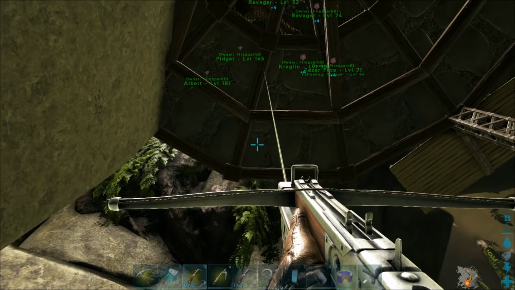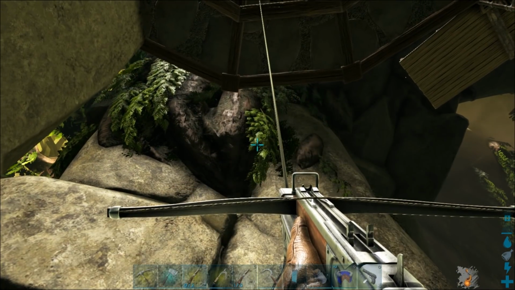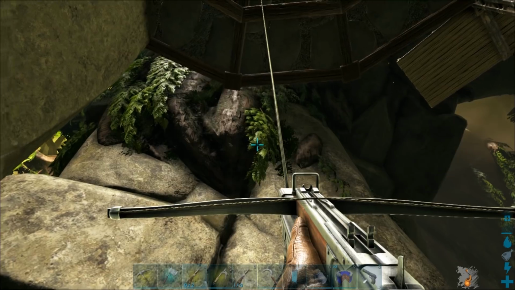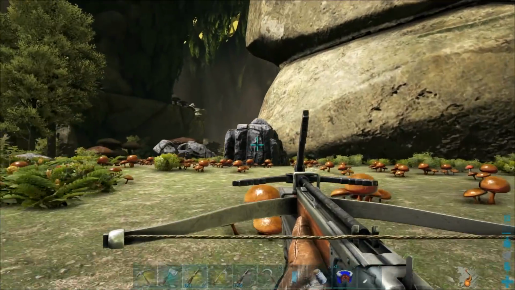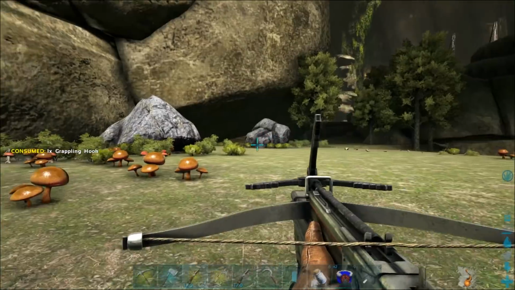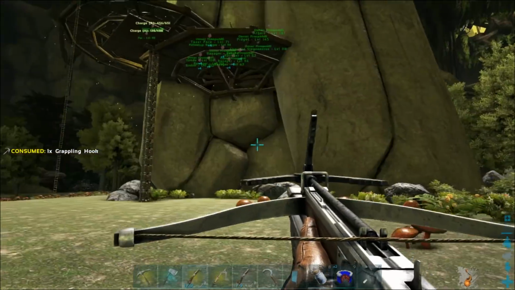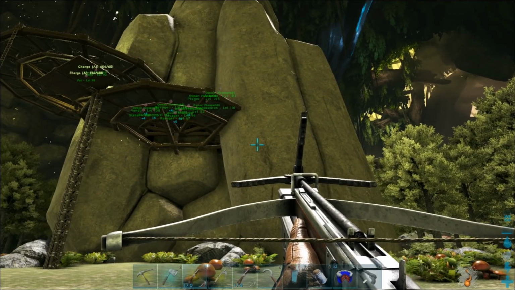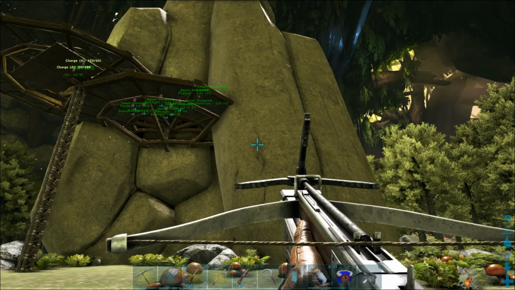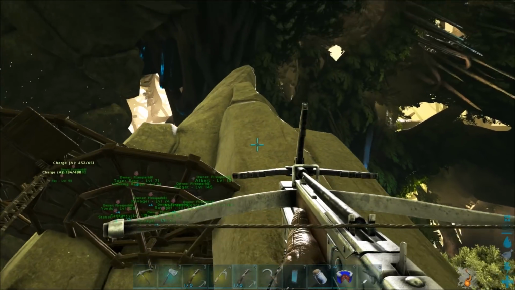So if you want to grapple around and get up to your base and just have a single dino at the edge of it, and you want to use that to grapple up to your base, you could do that, but you cannot use it to connect to any other surface. You can connect to wild dinos and players, but that is it. No structures, nothing.